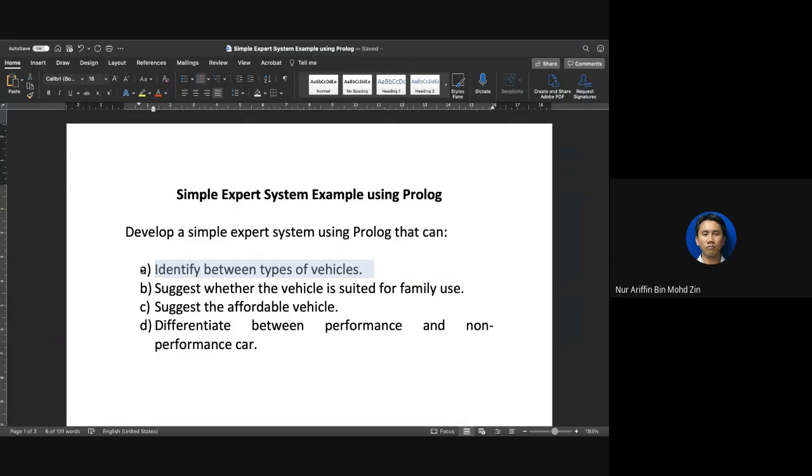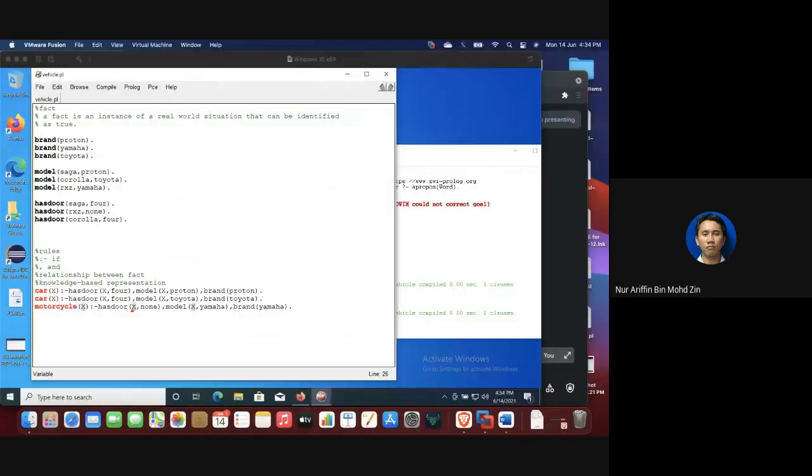So number 4A is complete. Identify type of vehicle. Let's say you want to put another rule, van. Based on the facts, none of these can represent a van.